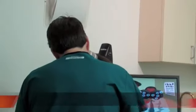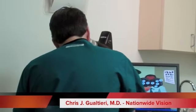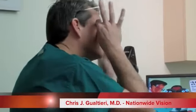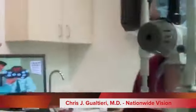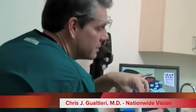Two steps. So we have step number one, which is flap making, with a little device called a keratome. The keratome is a little metal device about the size of this bottle. I have to put a little speculum between your eyelids and keep them blinking. You're going to be laying on your back, looking up into the air. It's laid right on the top of your eye, and it grips on with suction. The motor turns on and it rotates to make the flap.